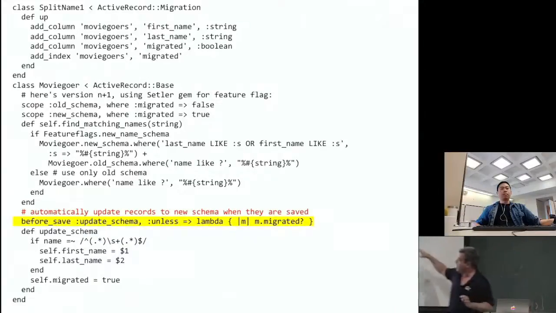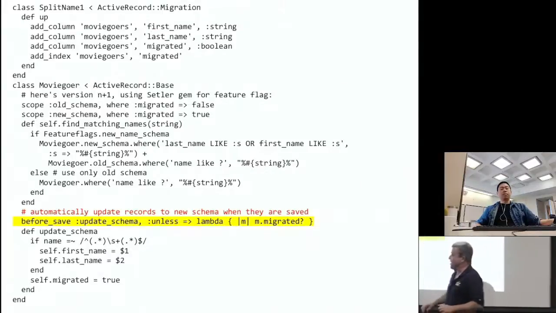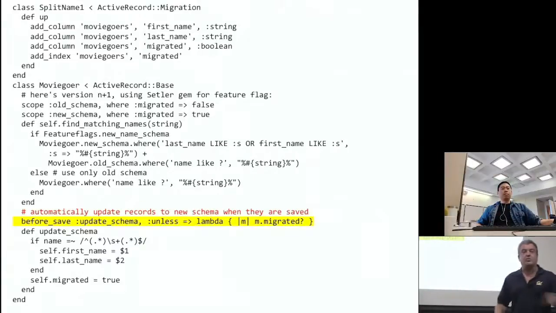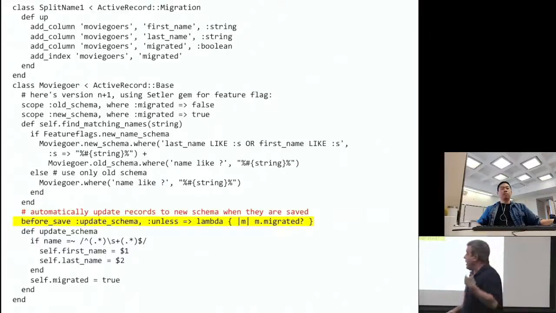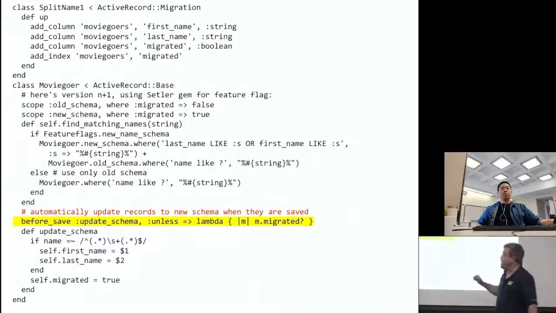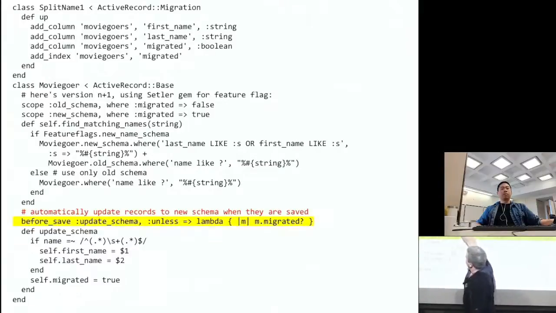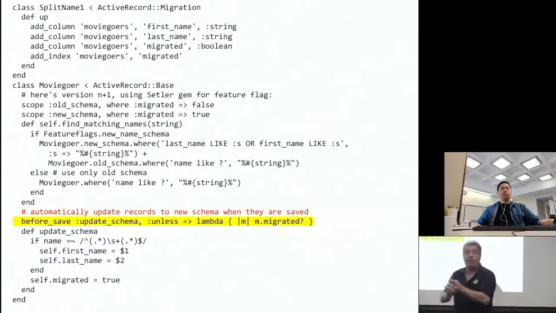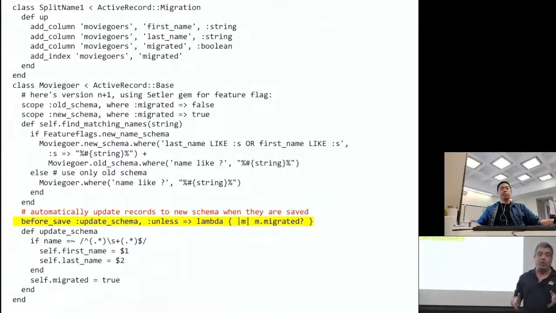And then once I've either migrated all the users over, or decided that the users that I haven't had a chance to migrate over are inactive, I'm just going to start migrating them over anyway, and I'll run a background job to trickle that. At some point, it'll be the case that none of the users have the old schema anymore. At that point, I can do two things. First of all, I can deploy a new version of the code where this legacy stuff is entirely gone and the references to the feature flag are absent. Second, I can then run a migration that deletes the old name column, because now I know it's not really being used anymore. It is no longer referenced anywhere in the code, so it's safe to delete.